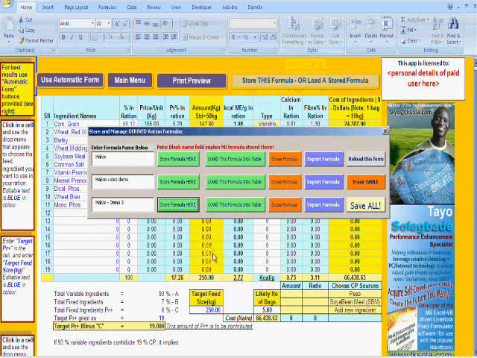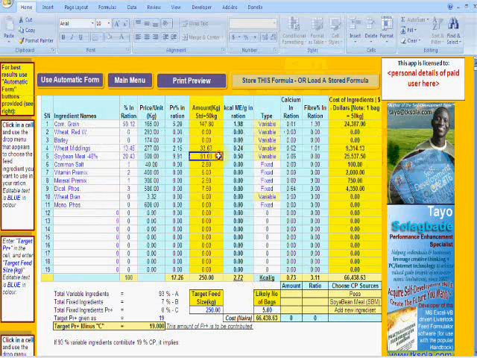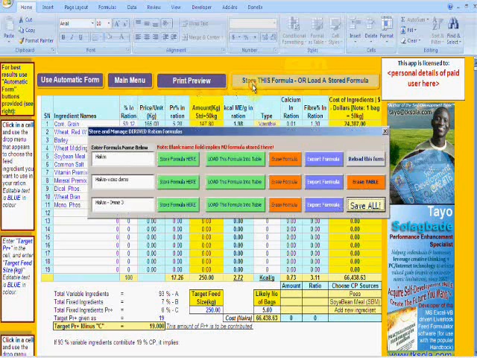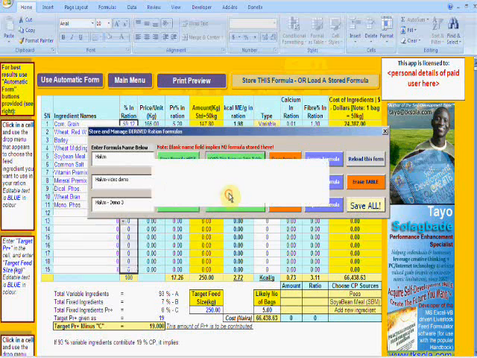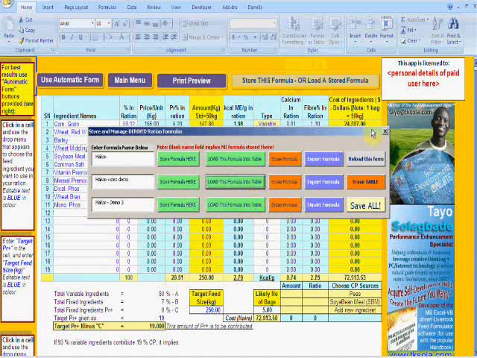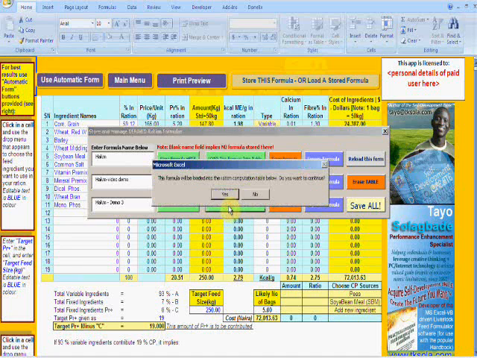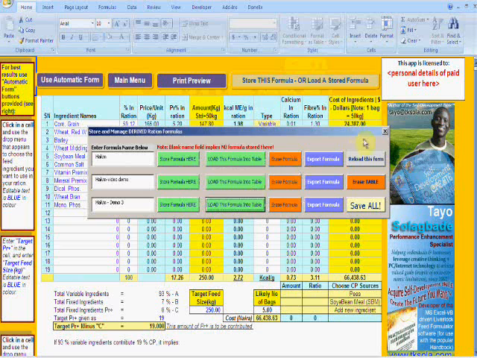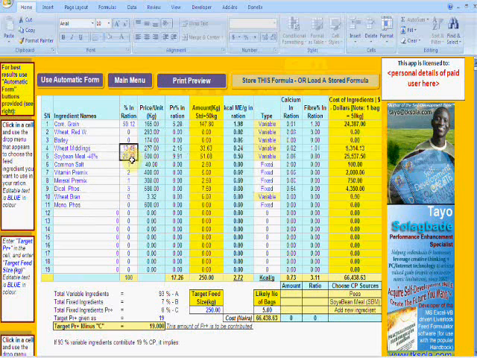How do we know it's stored? Look at the parameters. Take a look: 17.29, 2.72, and all of that. 17.26. Okay, go back and load a different formula. Let's load this one. Okay, or we could load this one. You can see it has 20.51, very different from what we would expect from this one. So when we load this third one to see if it's stored, you see 17.26, and then you check all the parameters. You can see the changes we made. So that's how you store your formulas, and it enables you to compare and contrast.